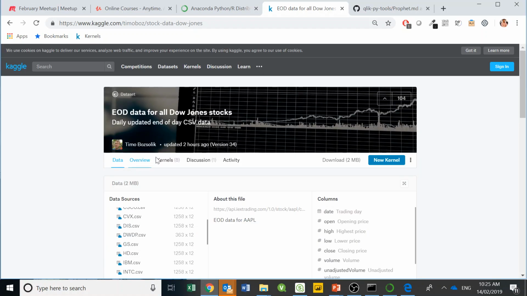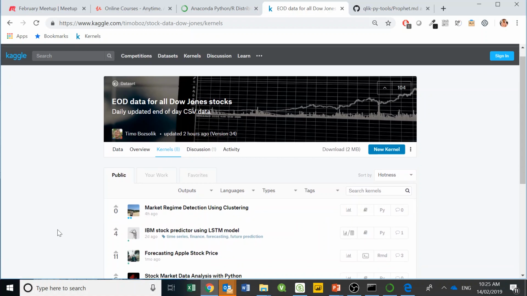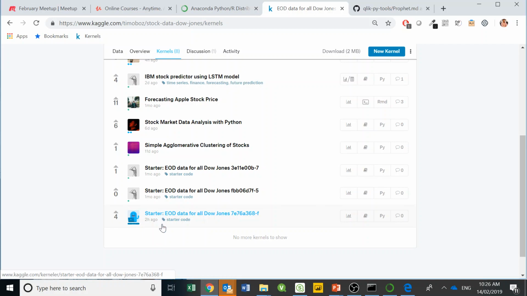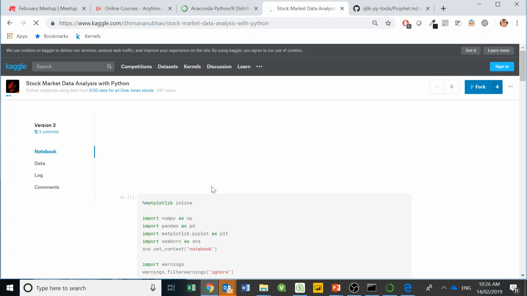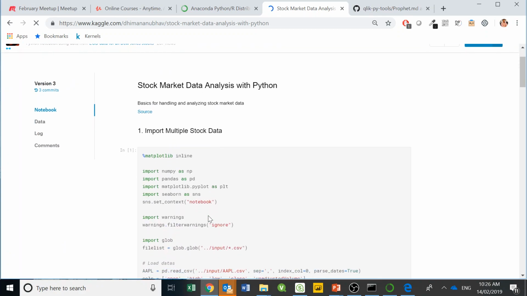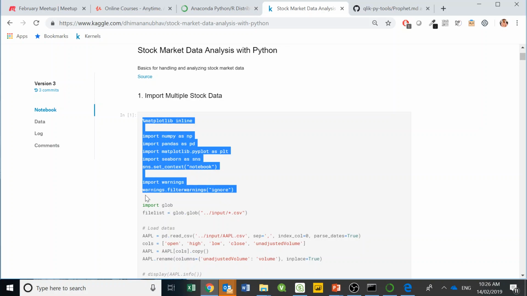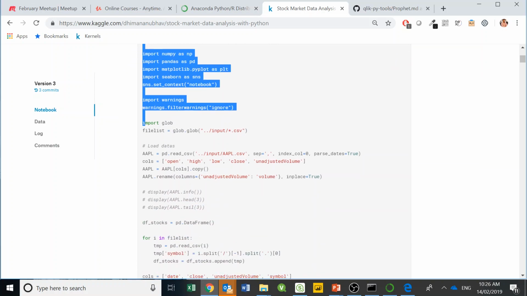But most importantly, and this is what I've found really useful for learning, if you click on the kernels, you can see how different people have actually used this data to conduct some type of analysis, whether it is with R or Python or something else. In this case, someone's done some stock market data analysis with Python. If we click on that, this is how I find the best way to learn. You do the courses and then you go and find information that you can now play around with. I can recognize that this person's done it with Python, obviously from the name, but also from the types of libraries and how they're importing those. It's a little bit different if you're using R.